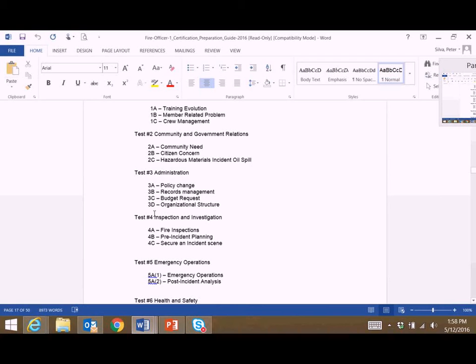Records management, that's where the NFIRS report in the portfolio is going to come into play, so they'll have that available to them, and if that's chosen, they're going to have to explain all of that. The budget request, same thing, in the portfolio. They will be asked questions about the budget request that they brought in, as far as how they came about their figures, how they will justify it and how they'll get it moved forward. And then the organizational structure test is the mission statement and the organizational chart.